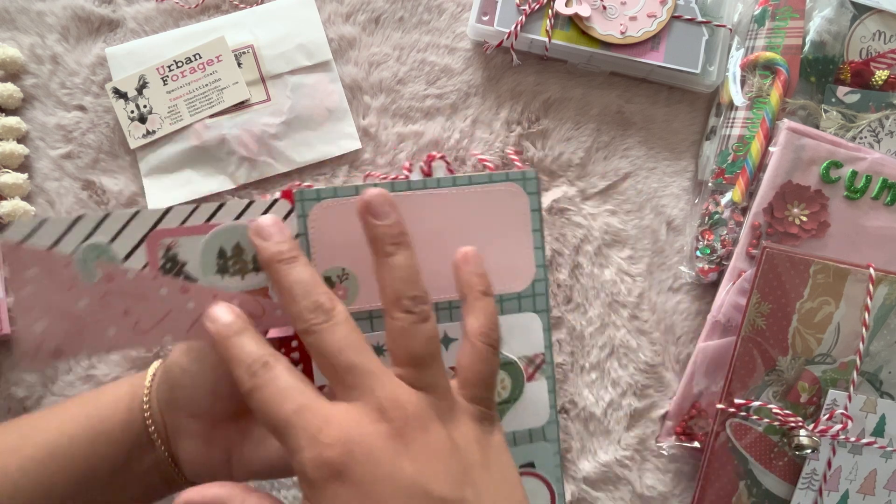Now it's time to show you my cover — though I think I might need to make another one since it might be a little chunky. This was my cover and after the fact I realized I should have added a thicker spine, but I had already cut it. I wanted to add '2022' but don't have thicker numbers so I'll have to buy a pack. I really love it! Then this was my side cover where I made a little light design and added this Joann's tool we got last year — I really wanted to use it.